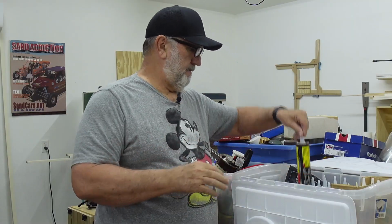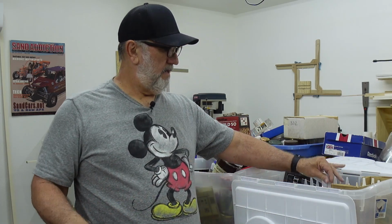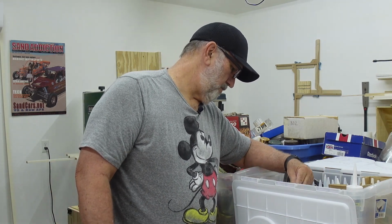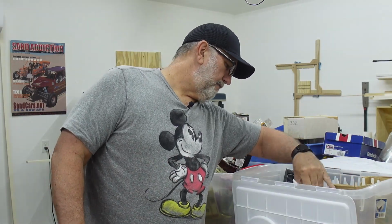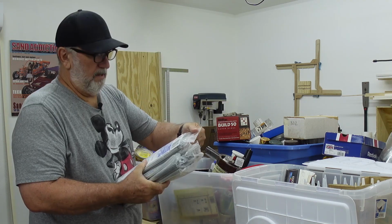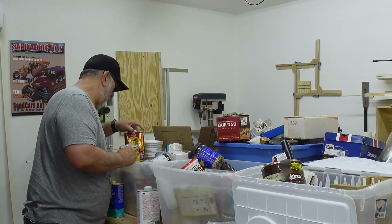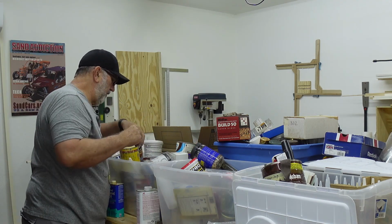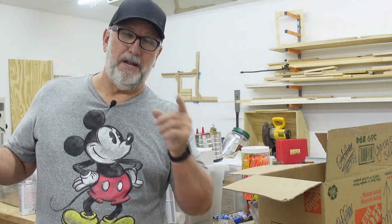We got a ton of, like here, Loctite PL3X stronger than ordinary adhesive. So we got a case of the Loctite adhesive, polyurethane sealant, more caulking. Okay, this is just going to give you an idea. There is a lot of it right there that is worth almost what I paid for the whole thing. All right, more drawer slides, and these are Knape & Vogt. This one down here is full of Watco Danish oils, and all these seem to be actually mostly full. I'm thinking we did pretty good, but we're not done yet.